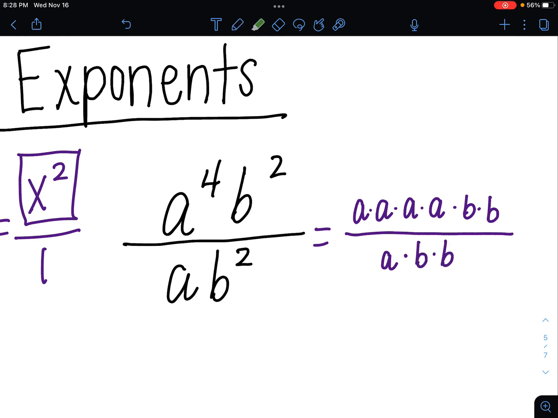So again, I want to take away any of the variables that I have in both the numerator and the denominator. So I have that a and a there, and then I have b over b and b over b. So I've made all of the ones that I can make, and I am left with a to the third power, because I have 1, 2, 3 a's left, and then nothing in the denominator, so 1 or just a to the power of 3.